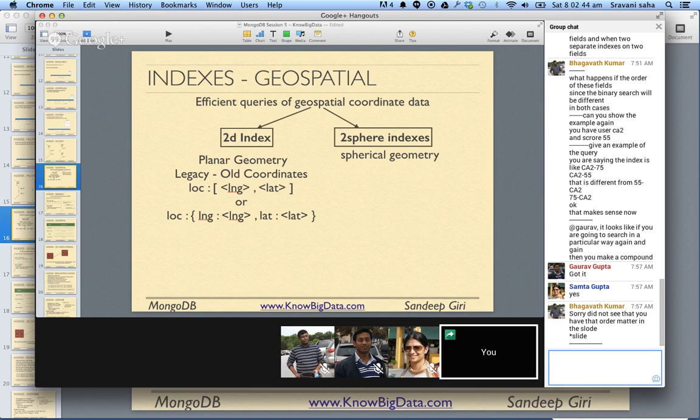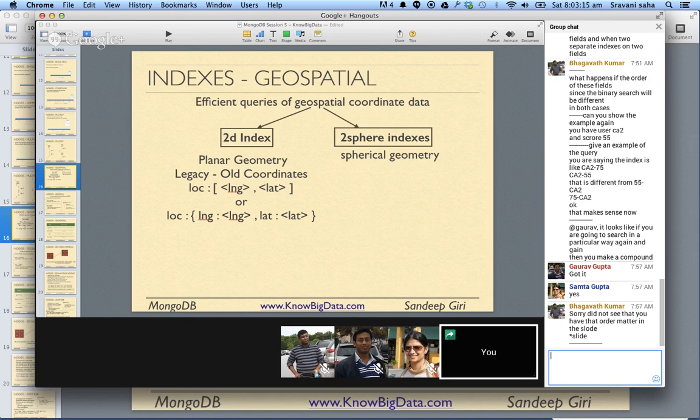So in the earlier indexes, we always talked about a number line, a singular line, and we are searching from left to right. We are just doing binary search from this to that, and it's done. But when it comes to a coordinate system, we have to look for two values together. The usual binary search will not work for us. So that is when the geospatial search matters a lot.